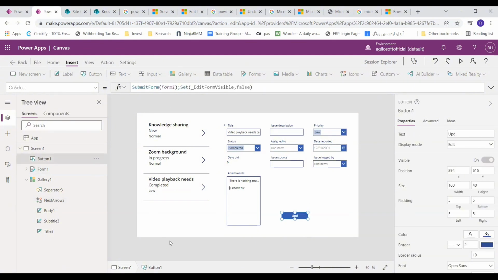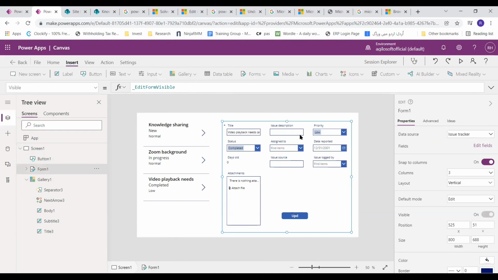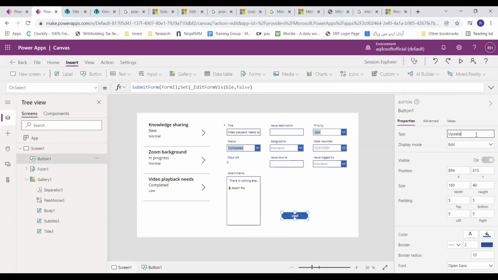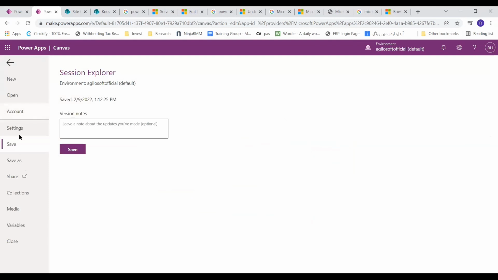and so the idea is you drag and drop stuff, you customize it. So as soon as I selected issue tracker here, all the fields that were in the list were available here. So if I need to remove some of it or add some more stuff or add stuff from more than one list, then I need to customize the code here. And I don't know why it is called upt. Let's call it update. And let's save this and run this so that I can show you.